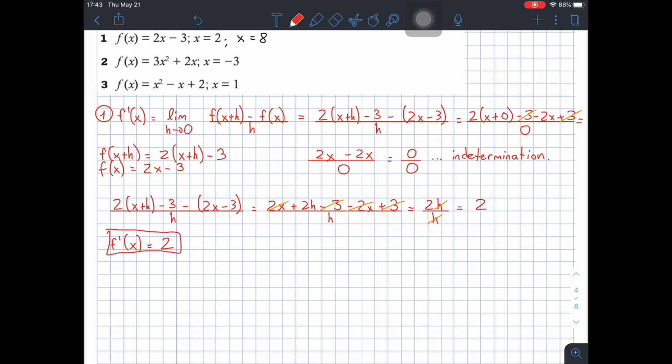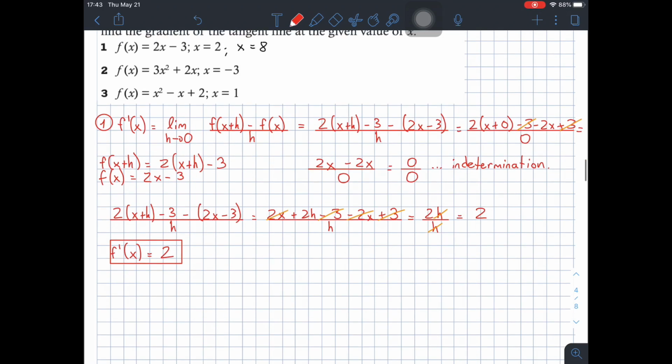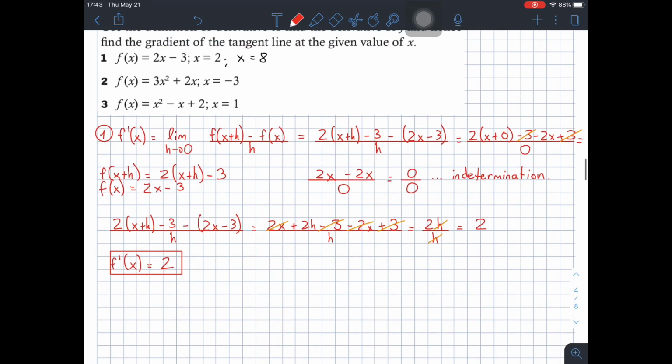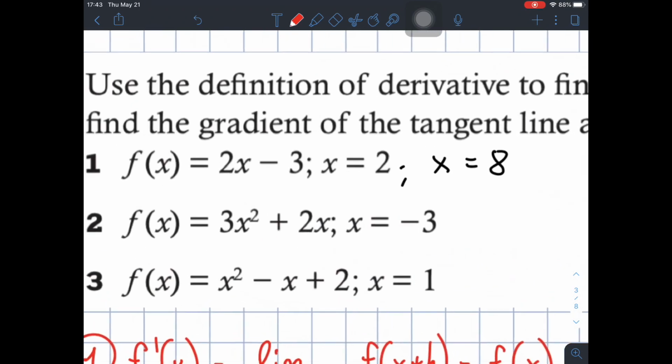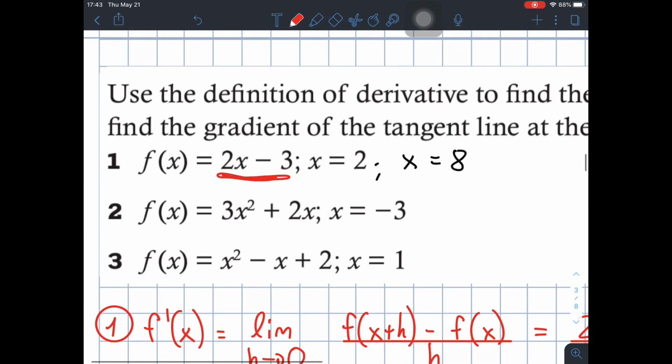That means that no matter what the value of x is, the slope will always be 2, right? If you pay attention to what type of function this is, you'll notice it is a linear function, and a linear function has one particularity: its slope is constant throughout the whole line. It's always 2.